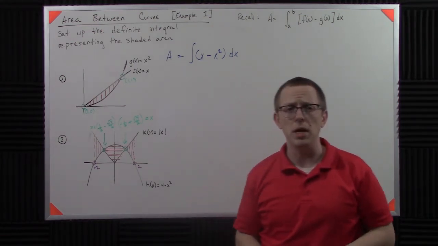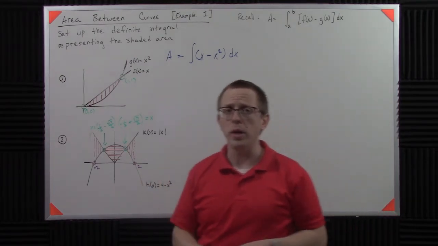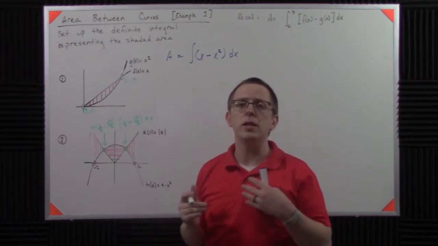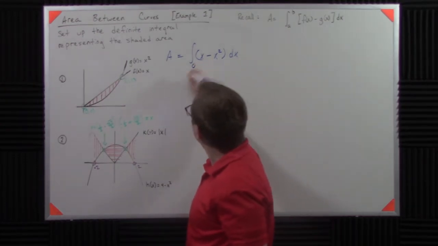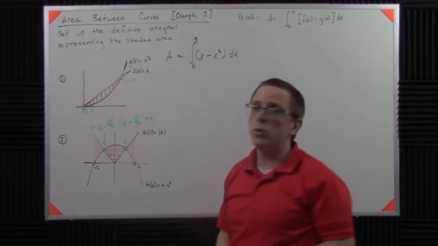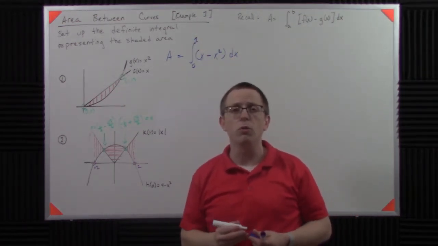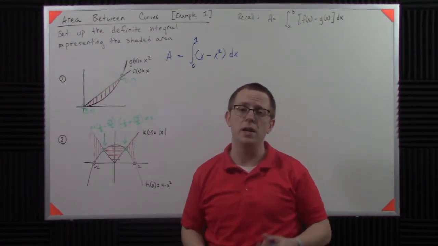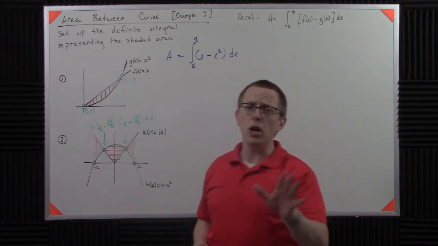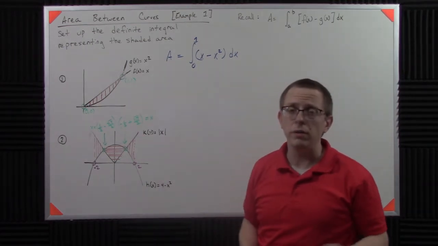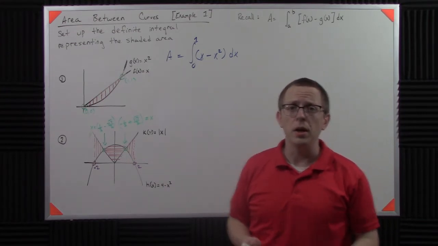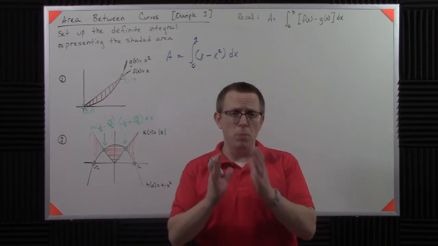Now what I need to do then is figure out what my bounds of integration are. What's a, what's b? Well, a is going to be your leftmost point, and it looks like over here the point 0, 0 is there, so we can say x equals 0, and the point 1, 1 is there, so 1. So in this case, the area is simply the integral from 0 to 1 of x minus x squared dx. Simple. You can't get easier than that, really. And we're not going to evaluate that, though clearly you could, and if you're feeling especially spry, go ahead and do it. The second one's the much more difficult one.